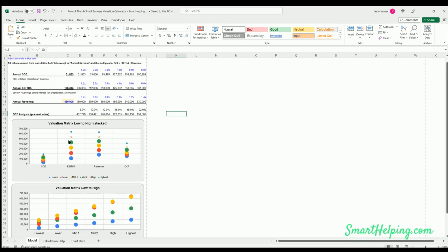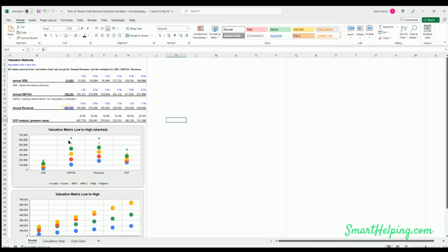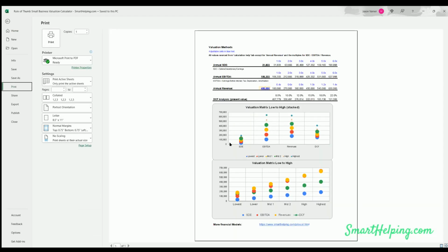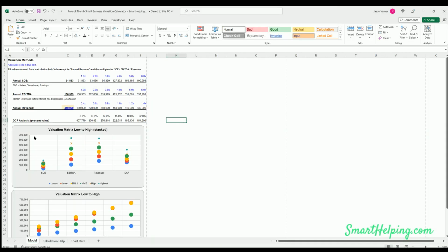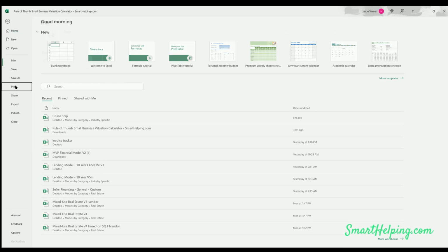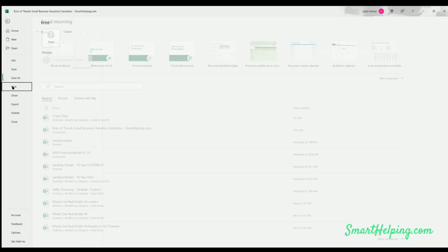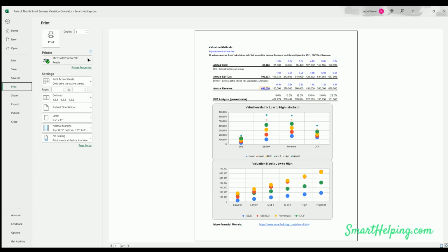I liked how the boxes here, Excel had some nice formatting. I like how this looks. Also, keep in mind these are printable. So if I go to print, this is ready to go on 8.5 by 11 right here. Actually, let's drag that down a tiny bit. And when you do that, you go to File, Print, and you could print to PDF. I'm not going to go through that process, but you just go Microsoft Print to PDF, and it'll make a PDF.